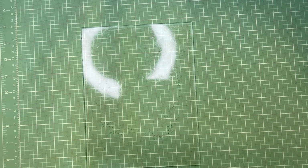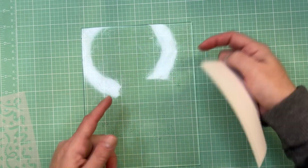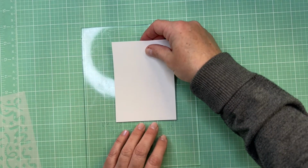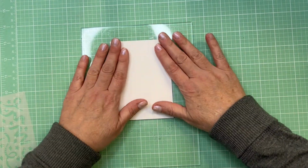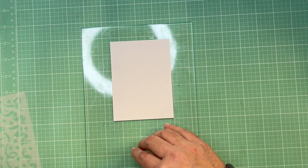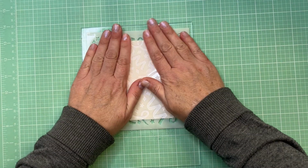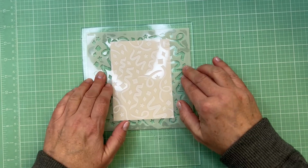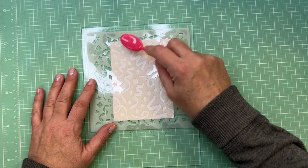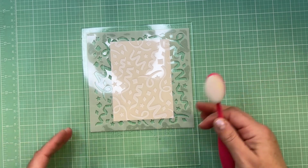So I'll just do a quick little show here. If you've got your cardstock here and you're going to do some stenciling, it's nice, it's see-through too. So if you have a grid mat underneath, you can see what you're doing. So you can pop your cardstock right on top. It does not move. It stays gripped down here. And then you can put your stencil on top, and then rather than having to use tape or anything, you can just press it down and it holds just like that, and then you can do your ink blending or stenciling, whatever you want to do, and it's very little cleanup.